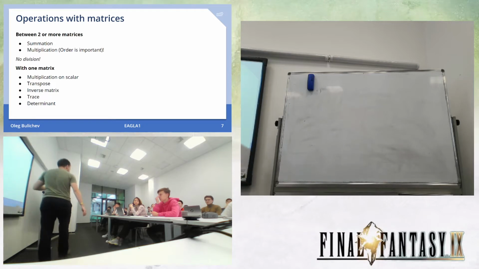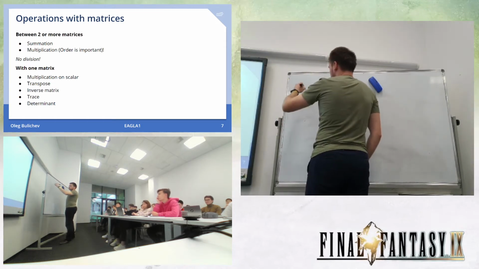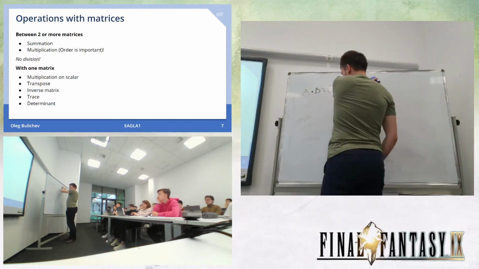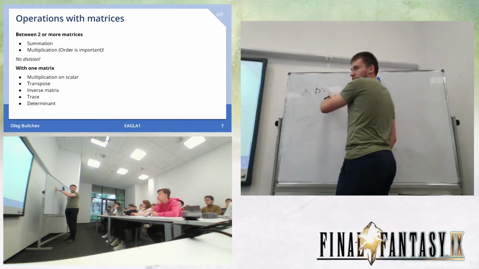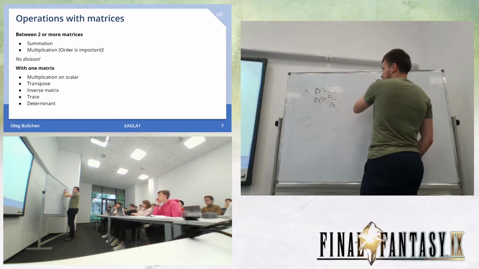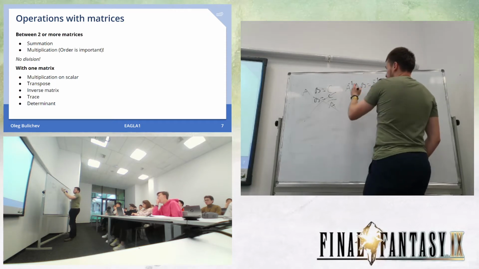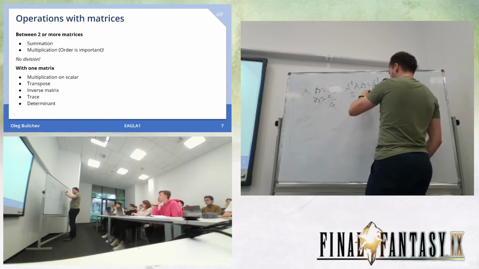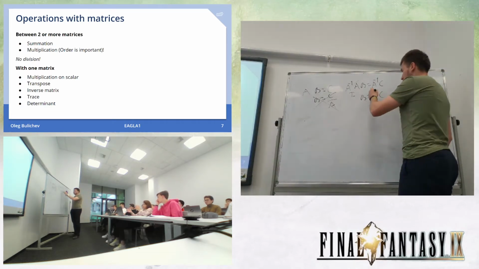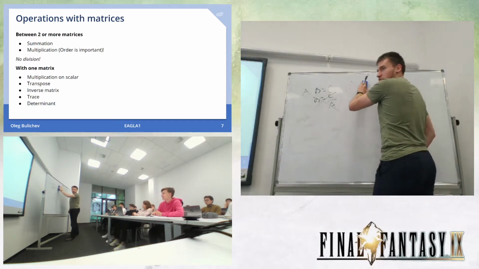Okay, roughly speaking, because we have a very curious guy. The problem is that because we have some order, we cannot say that, and you may see we don't have division. So, A times B equal to C: if I want to find B, we cannot say that B equals C divided by A. It's wrong. But we can say that A minus 1 times A B equals A minus 1 C. And after this, equal to identity, and B equals A minus 1 C. Inverse matrix. Cool. How to find this? It's not certain. I'm just answering what it is and why we need it.